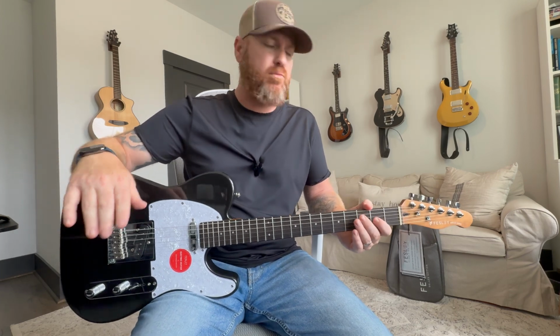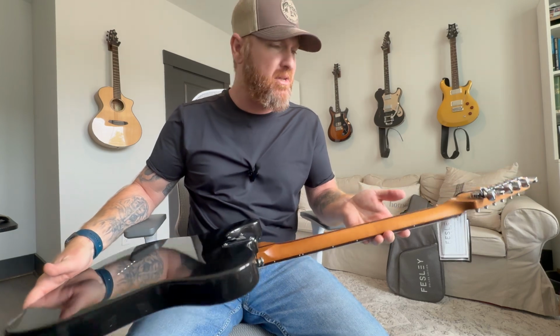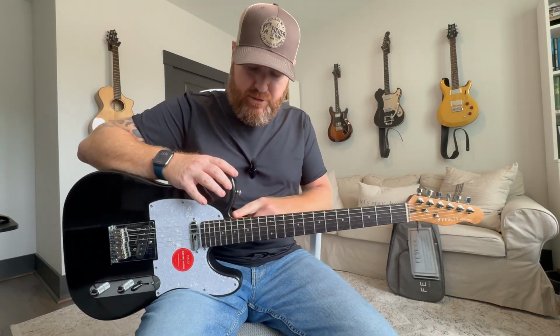And I'm not saying that, again, this is not a video to knock Fender or knock any other Telecaster brands. But if Fesley is doing this at this price point, they're giving you the roasted maple neck. I mean, where are you going to get that for $300? My Veritas on the wall right there has a roasted maple neck, and it costs way more than $300. I can promise you that. It was a custom built guitar. If you know anything about Veritas, you kind of know what those price points are. That thing was not cheap.